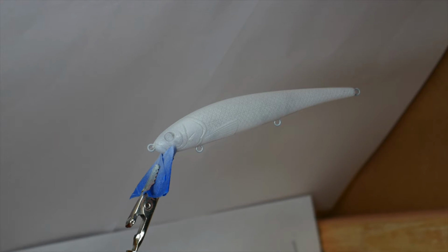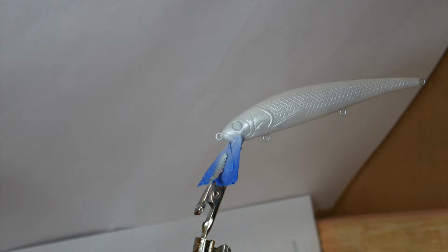This is a vampire perch that we're painting up, so we're gonna add the silver to the entire bait body. So I'm gonna go ahead and load up the airbrush and start painting. You won't notice a drastic difference from the white to the silver quite yet. You will once the bait is done. You're gonna get that nice sheen that you see right there. That is kind of how you know you've done it correctly.